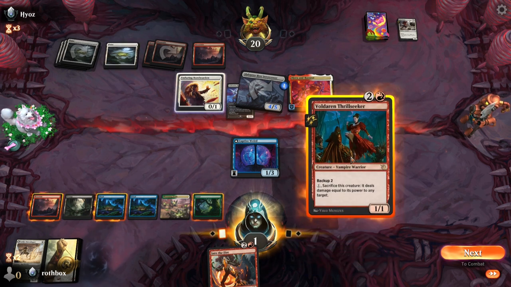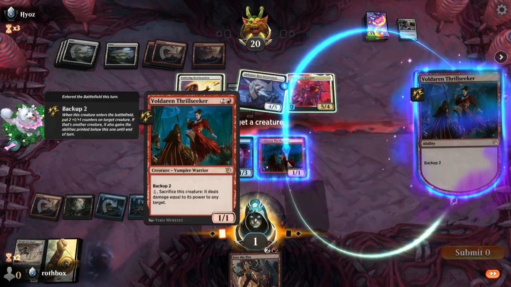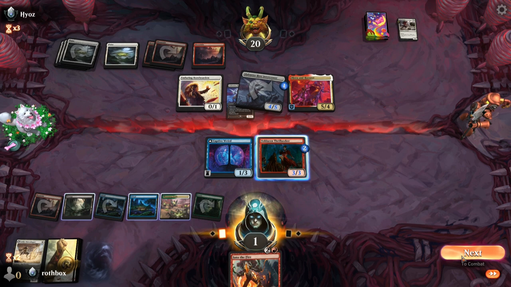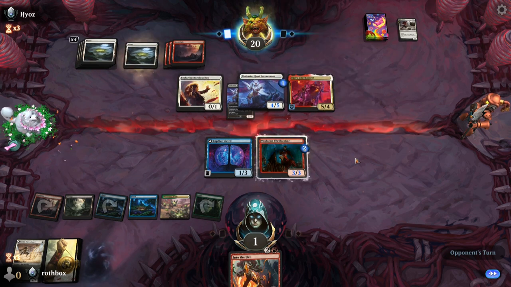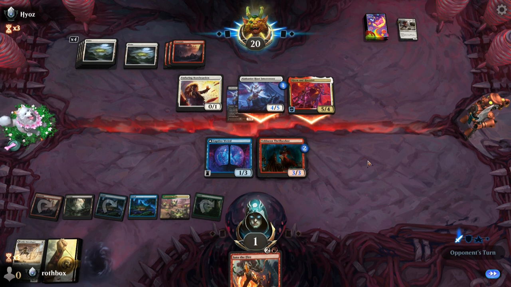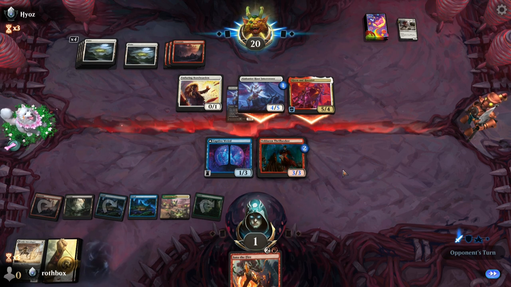I don't really know what to do here. I think the plan I have... This is fine. We're fine. Yeah, attack with the Intercessor. That's really bad for them. They should not attack with the Intercessor. I know exactly what they're doing, and it's a bad idea.